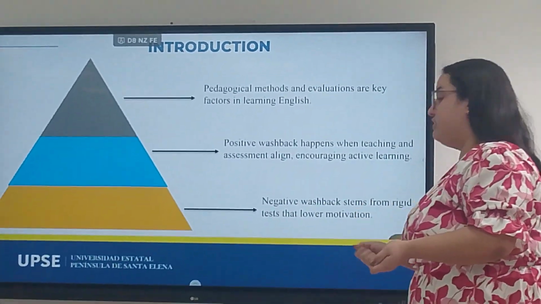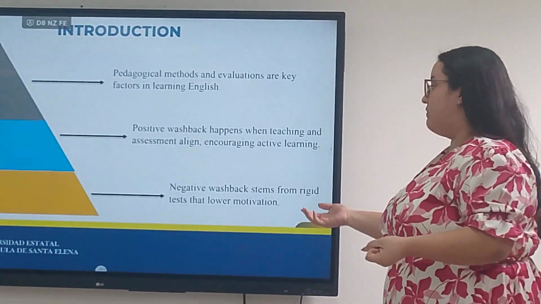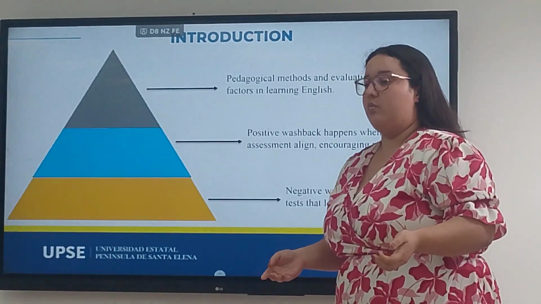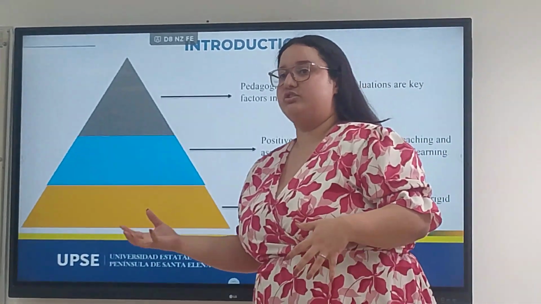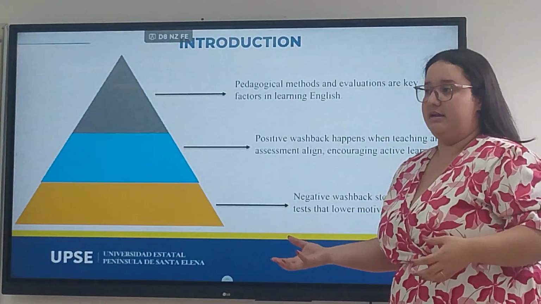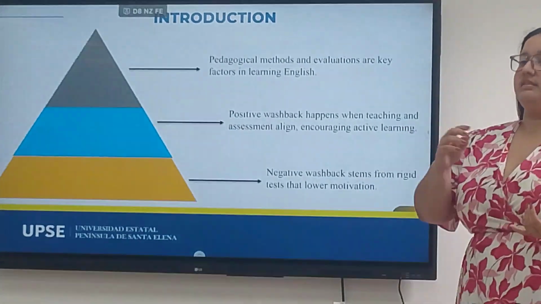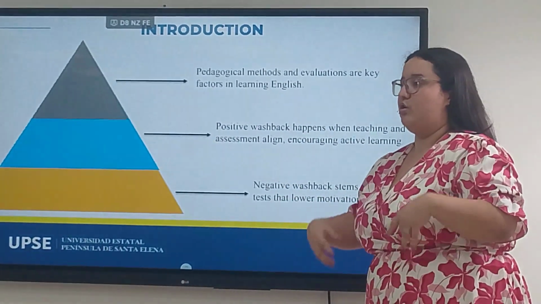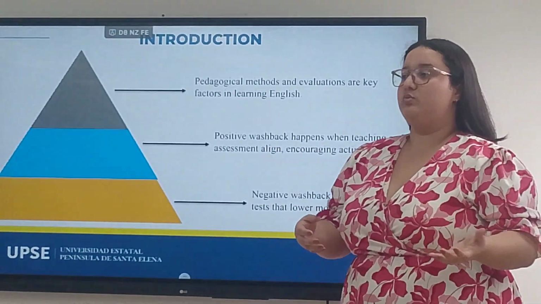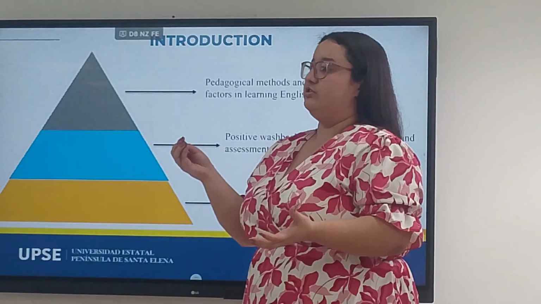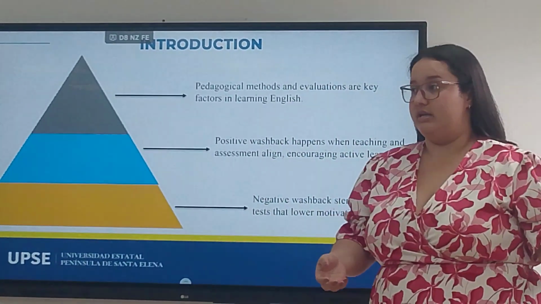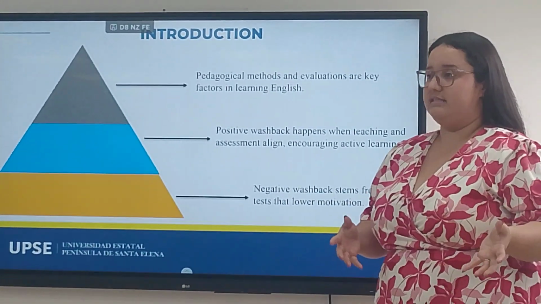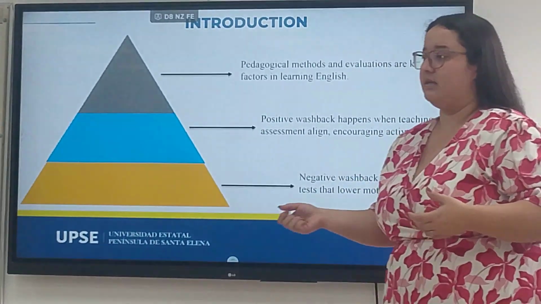Now, on the other hand, we have the negative washback, right here at the bottom. The negative washback occurs when the assessment causes stress or limits learning. This usually happens when the evaluation only focuses on repetition and memorization, when the students are judged just by accuracy rather than communication, and also when tests are rigid, difficult, or disconnected from the classroom activities.